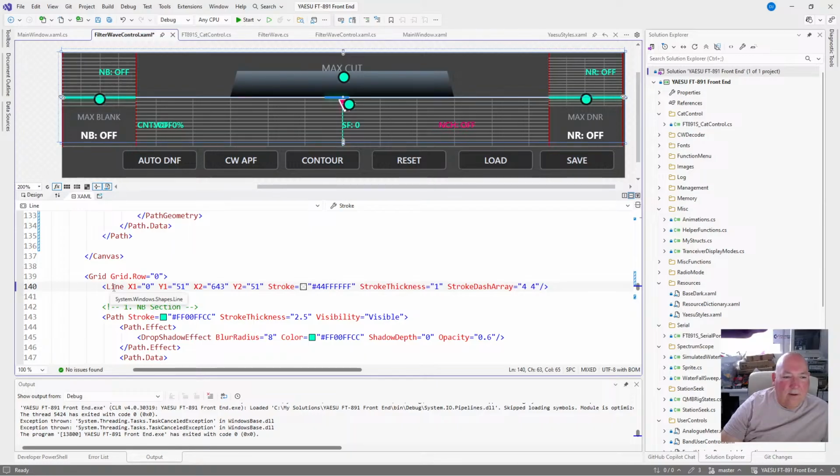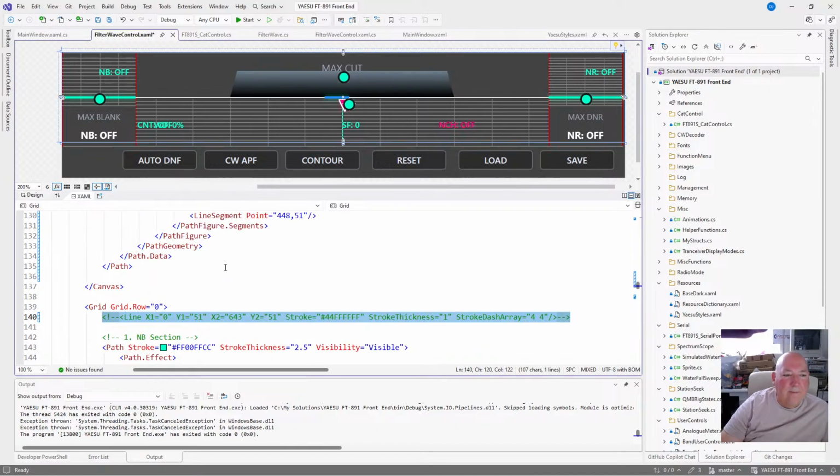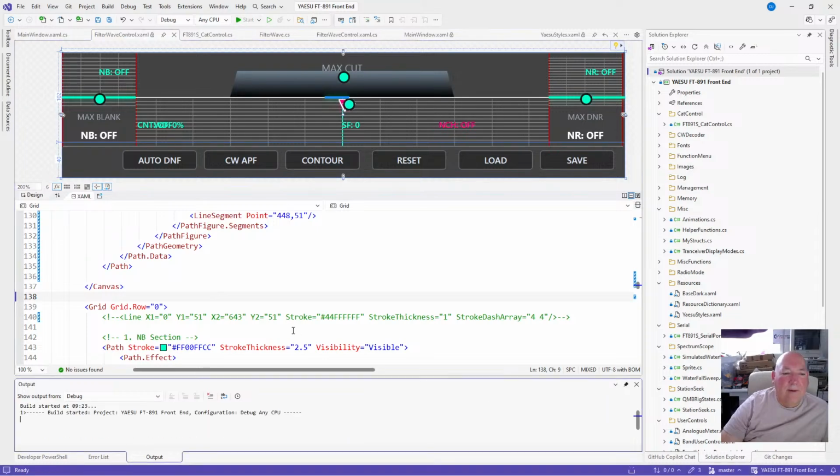That's just a line on its own. Didn't see anything happen there, did you? Let's have a look at that. Maybe that was it.